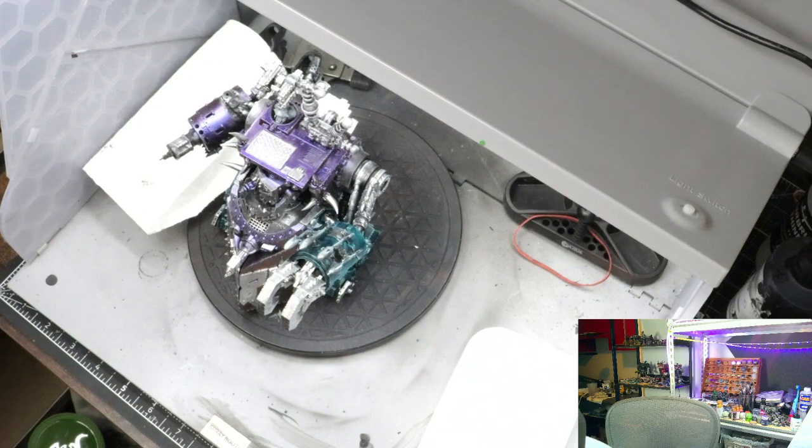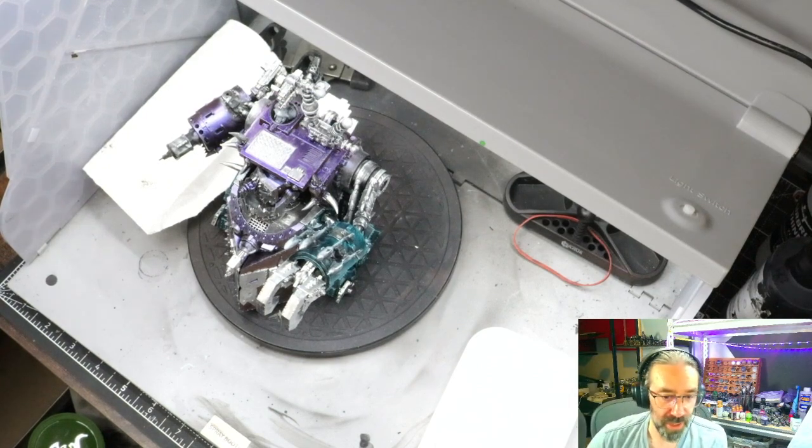This place is a war zone. I have to clean this room so much. This entire room is just covered in empty boxes and stuff.